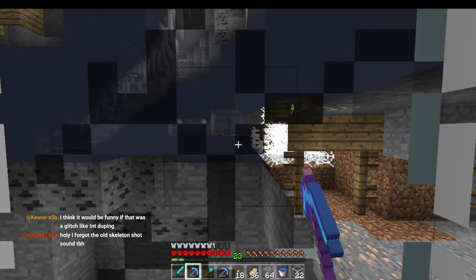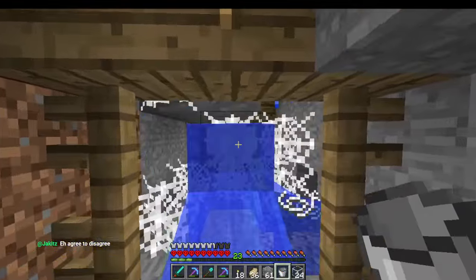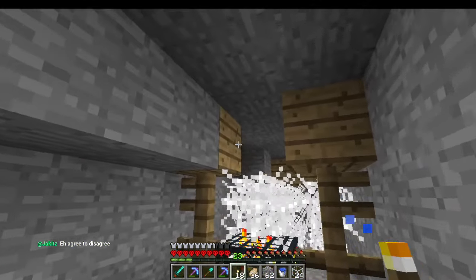The old skeleton shot sound is terrible, dude. I don't know where that asset comes from. Like, the old explosion sound is sick, but the skeleton arrow shot is terrible. I don't know. It's the most jarring, scary sound. I don't understand it. Like, it actually gives me nightmares. Worse than some horror mods.